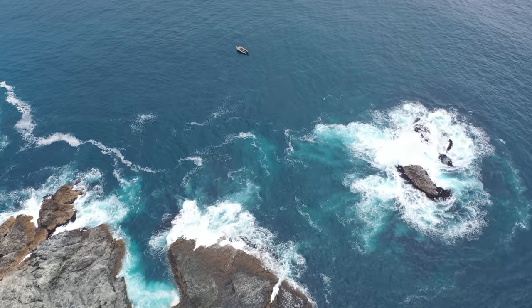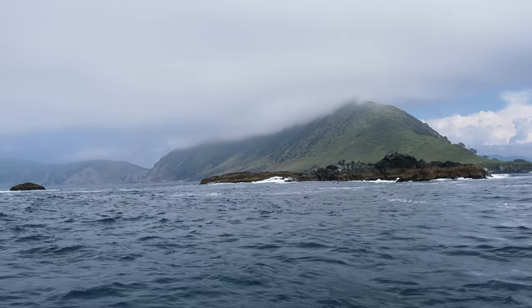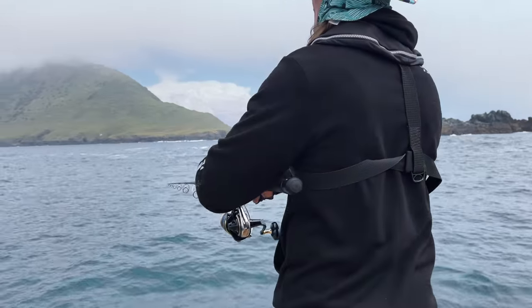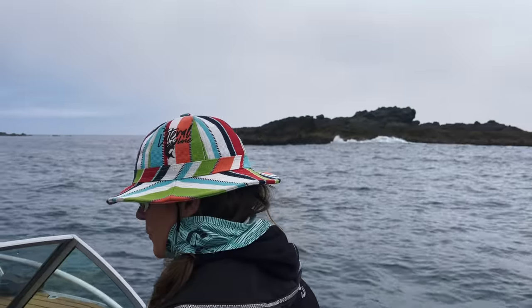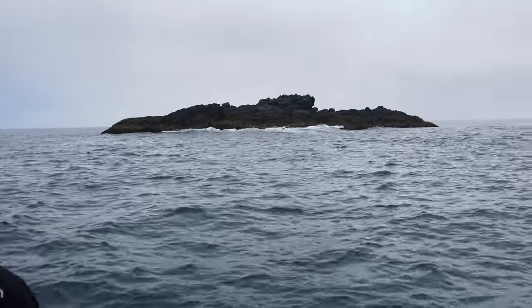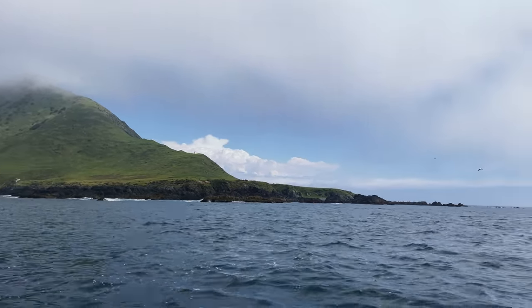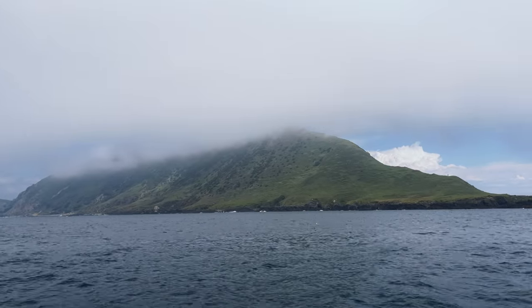These rocks at the end of the peninsula are always worth a look. Milan's already had a quick cast around here and turned up nothing. I am expecting some big fish on this one. We've got three days here. If we do well out of the boat in the next couple of days then we'll try a land based mission. We know of a couple of good land based spots around here. But for now we are on board Sojin doing our very best. We want something for dinner as always, and any big fish is always welcome.